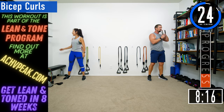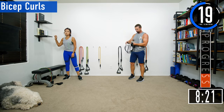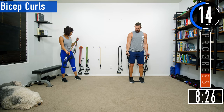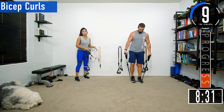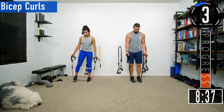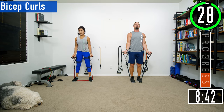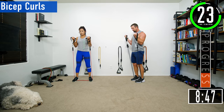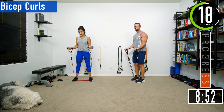We went in bicep curls next. All right. So bicep curls. Step on with one or both feet. You can start with your hands by your side or palms out. Come up. Back down. Here we go. Let's get ready. Bicep curls, curl, back down. Oh yeah. Remember to keep your arms by your side here. We don't want the elbows coming back like that.